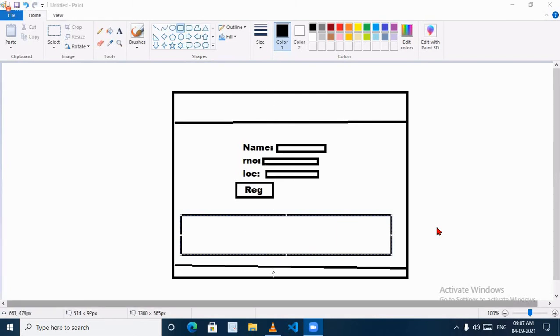Header and footer. The next one is this registration form. And this is one more component, the table component. Overall, four components are required. So can we create those four components?